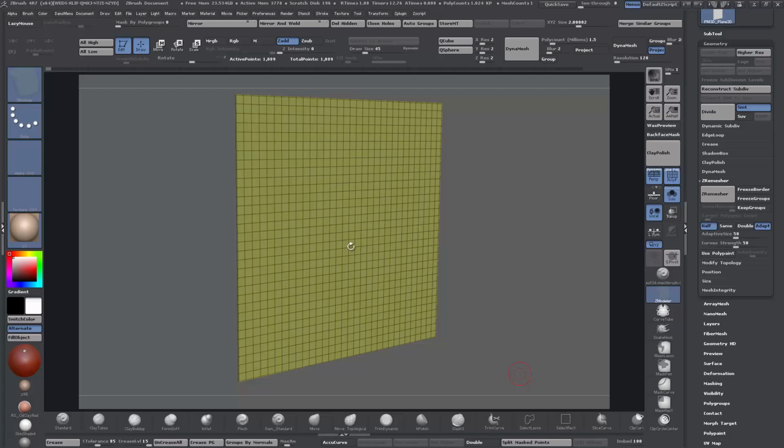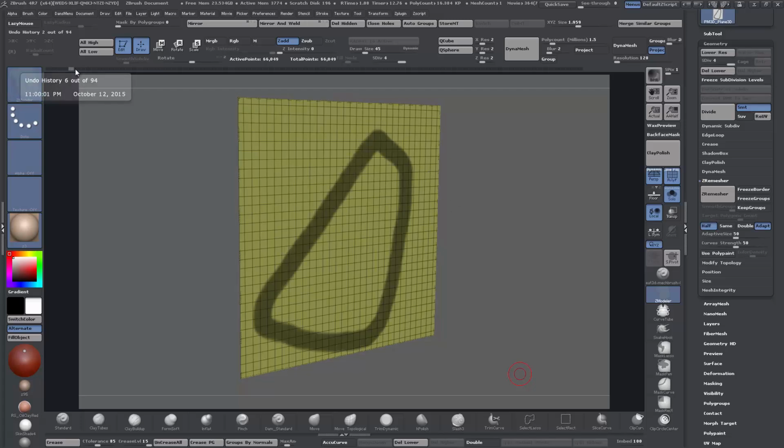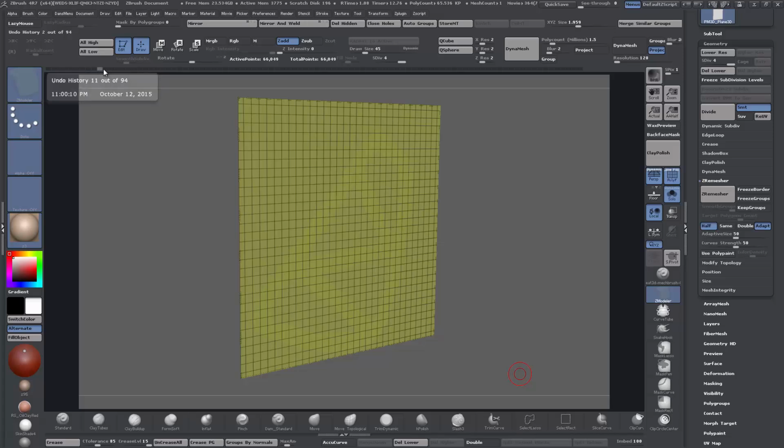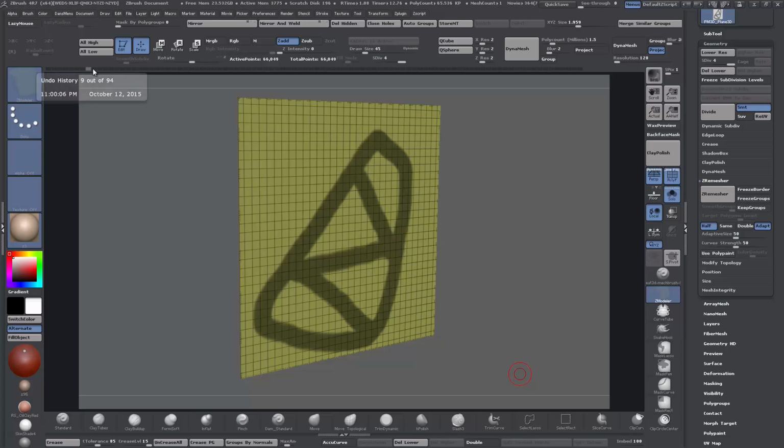So just starting from a plane, divide it up a couple of times, just drawing a mask on it, random kind of shape. And now it's difficult to see the polygroups, but I just pressed Control W to convert the mask into its own polygroup, or I could have just used hide point or hide part for this example under visibility.